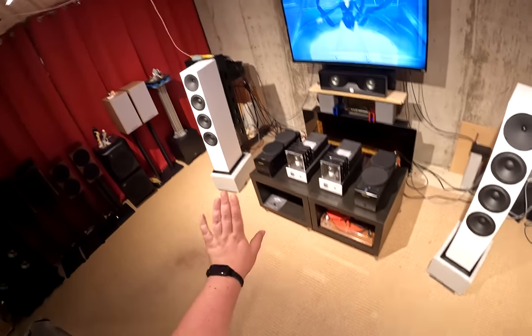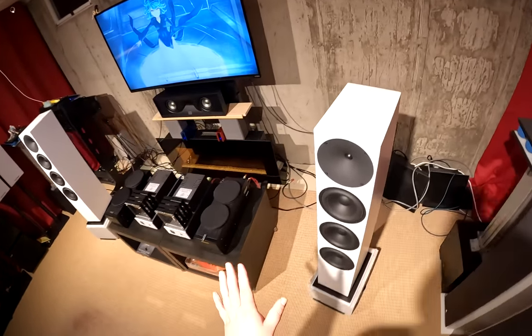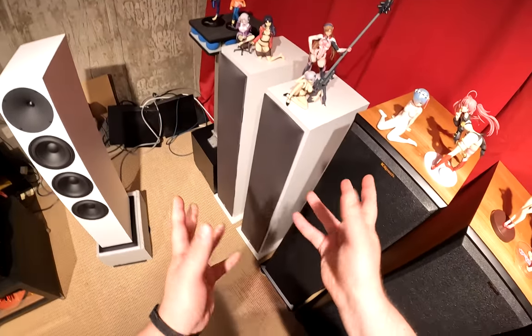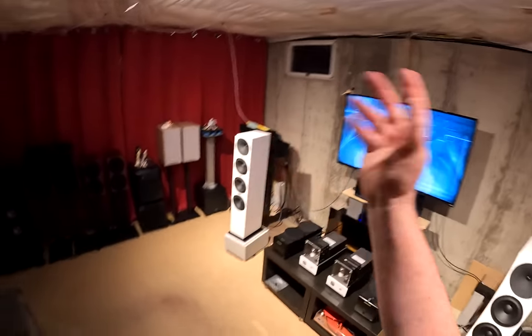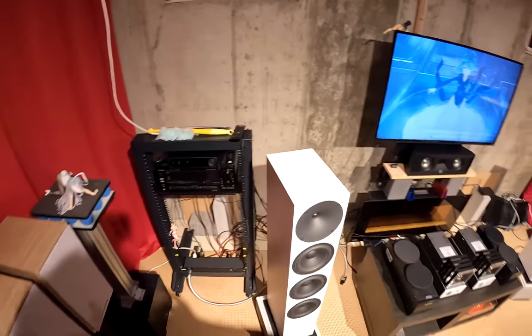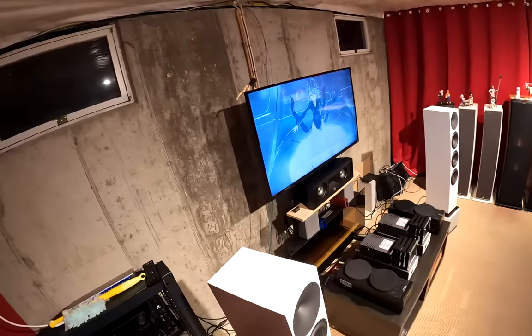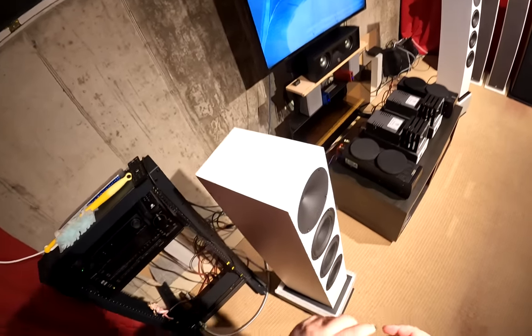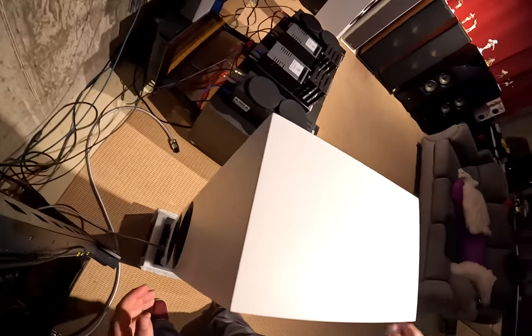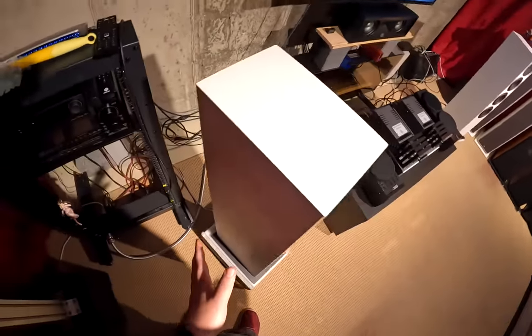And I will vouch for this. The finish on these is perfect. I specifically asked for the white ones. There's something about white tower speakers that just exudes a scent of luxury. Like, they could have been the dark wood. They come in black, dark wood, and white. And, or oak. What the hell is it? I forget the actual type of wood. But, like, the finish, the corners, it is a matte white. It's not shiny. There are no imperfections in it.